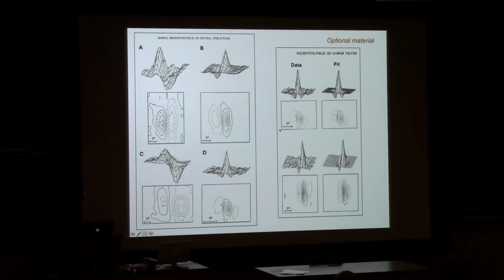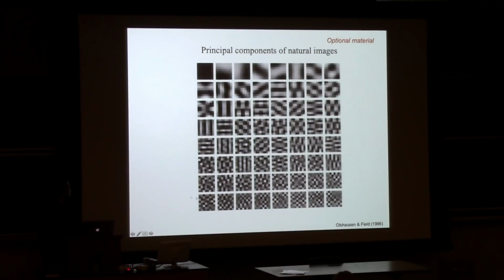Let me show you quickly this story. So this is a visual receptive field in V1, right? It has this bar, it likes some orientation. The standard model is called a Gabor filter, which is basically a two-dimensional Gaussian times a sinusoid, right? It's a sinusoidal wave, like a plane wave. Then you get something like this. So it fits the data pretty well. I think the simple cell in V1 looks like a Gabor filter. That's the first approximation.